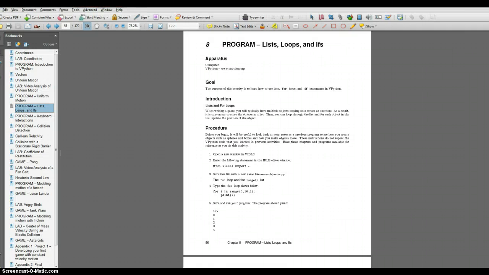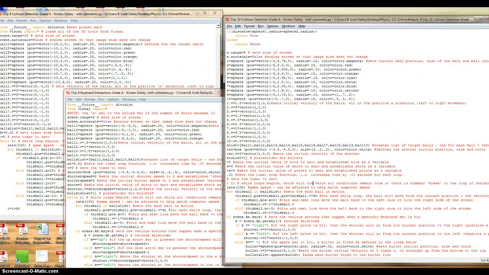Lastly, we worked on chapters 8 through 10. This week in VPython, I was able to create an actual working video game. The coding is getting much more complicated, and it took a lot of tinkering and manipulating the code to get it right. I've never learned anything about programming before, and now from the knowledge I've gained thus far in this course, I'm able to create video games, which is pretty awesome.